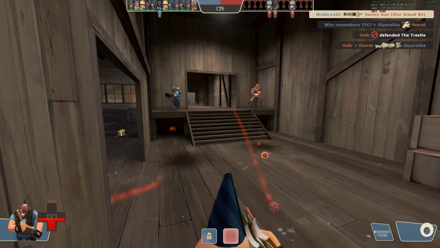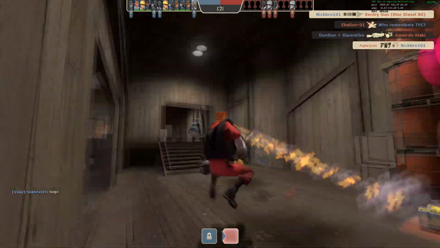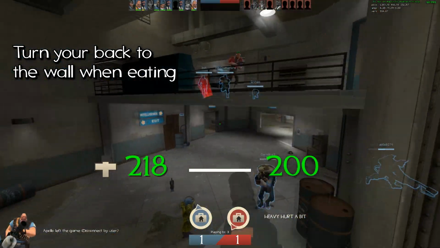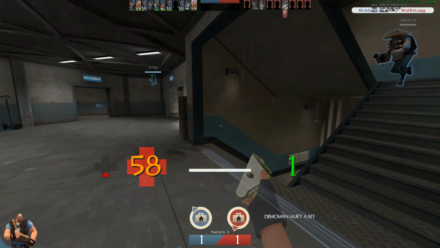Just be sure that you are in cover when you are eating your sandwich so that you don't get shot by the enemy team. And for Spies, make sure that you are eating with your back turned towards the wall so that you don't get backstabbed. Some Spies will desperately try to stab you, however, but just greet them with Sasha once you're done munching.